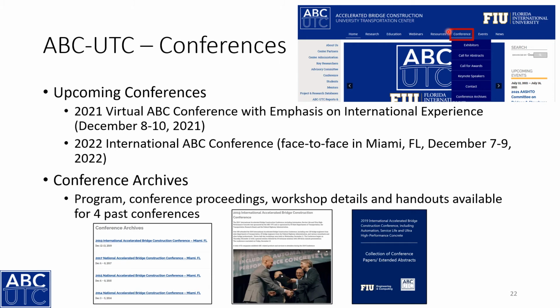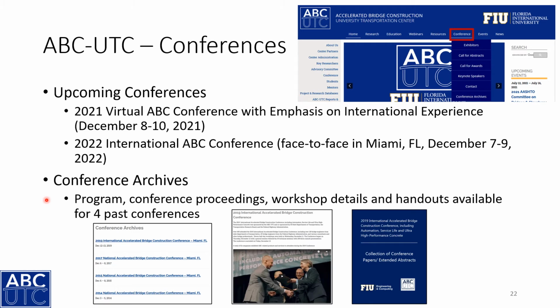The next tab here is for conferences. This tab has information on our upcoming conferences and also our conference archives. Typically we'll hold an international conference every other year, but this past year with COVID, we changed that up. There's going to be a virtual conference this year in December 2021 with an emphasis on international experience. And then in 2022, there will be another in-person international ABC conference, which will be face-to-face in Miami. So you can put these on your calendar and look under this menu for more details on these upcoming events.